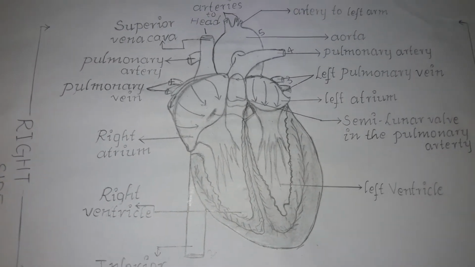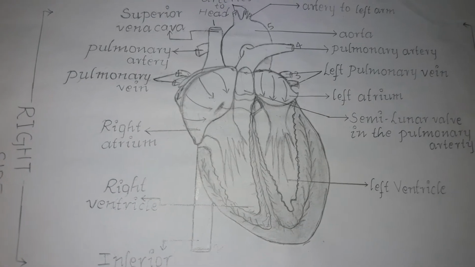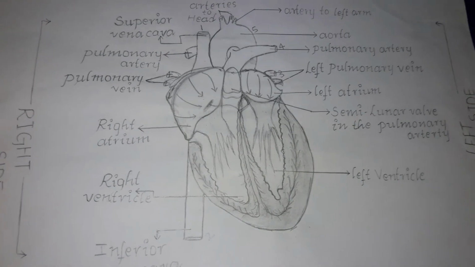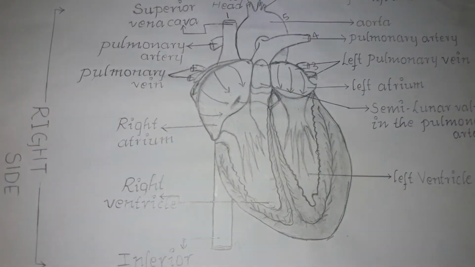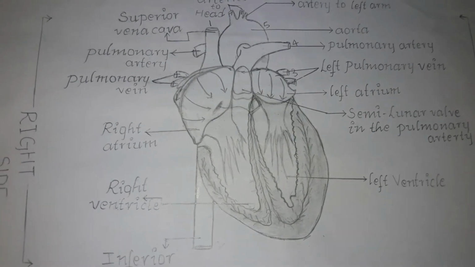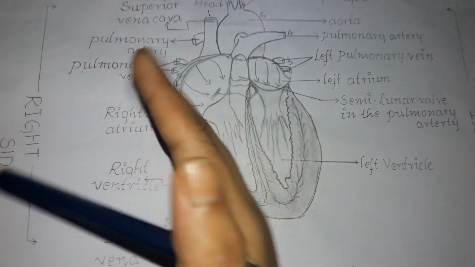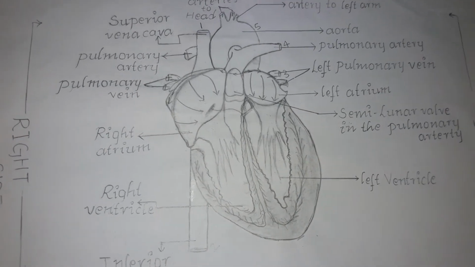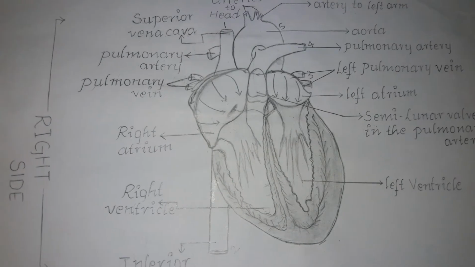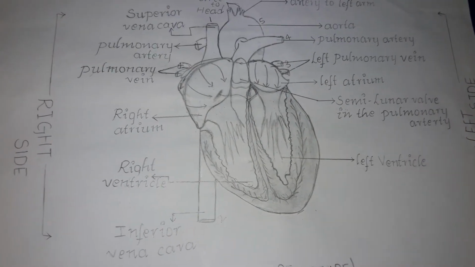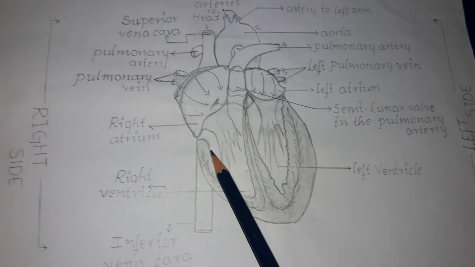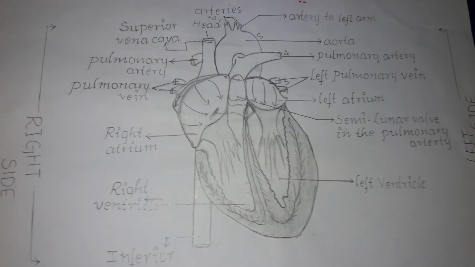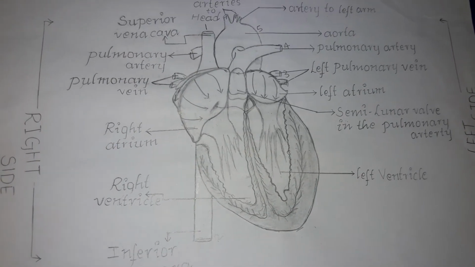And to pump blood, there are two blood types. You know, already I have told, oxygenated, deoxygenated. And you always remember that right heart pumps only deoxygenated blood and left heart pumps oxygenated blood. Maybe you know what is the meaning of deoxygenated and oxygenated. Deoxygenated means which is waste blood, and oxygenated means it's purified blood.